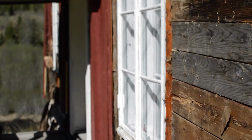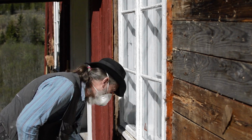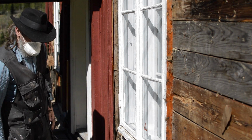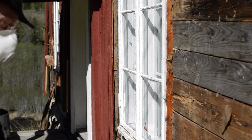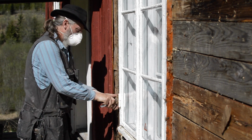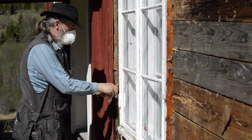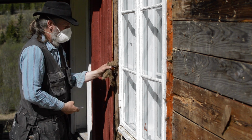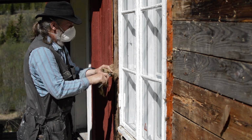So there are so many factors involved in how each building behaves, and it's not just the way the construction behaves, but it's also the way the people that have lived in the house have used it. So if this had been a bathroom, it might have been a different story, but this is a kitchen. The kitchen obviously is a high humidity room because people would have been cooking in it, so it would have higher relative humidity than the rest of the house, which on the whole tends to be dry in Norway in the winter because of the use of wood burning stoves.